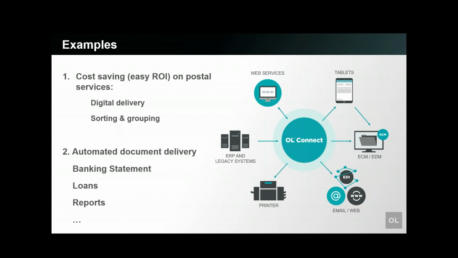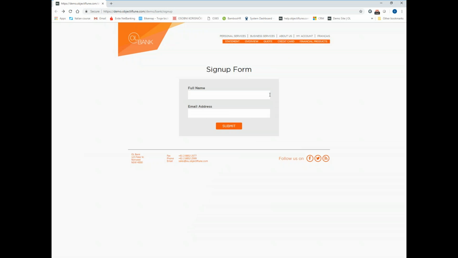The other idea would be to automate the document delivery for their end users. I have an example here, quite a simple one, for banking statements. So let me just show you what we did for that. What you see here is a website which is actually developed by Connect. The idea would be to use the bank's system, whatever technology it is. So I just log in.